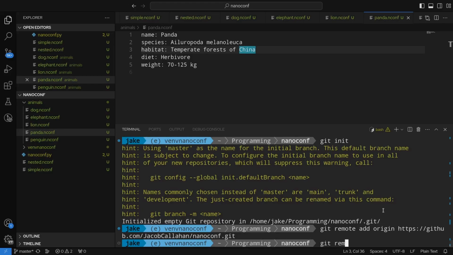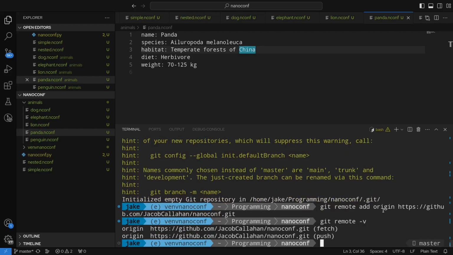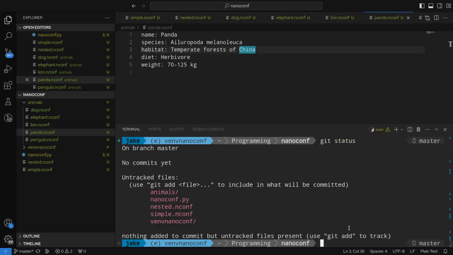And we can look at our existing remotes by running git remote -v. Right now we just have origin. So some naming conventions we commonly see are origin and upstream. If you're the one that owns the main repository, origin will be your version of that repository. However, if it's a larger project that belongs to someone else or some other organization, then your origin is going to be your fork of that repository. And you'd likely have an upstream remote pointing to that main version of the repository. Okay, so now that we've initialized the repository, let's check our git status to see what it wants to add.